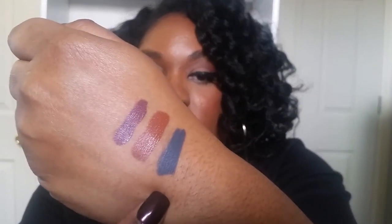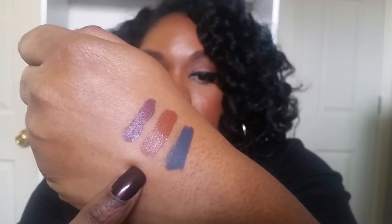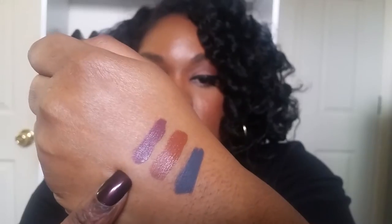Okay, and I didn't show you guys, but these are the swatches that I have so far. That's Petit Four, that is Tansy, and this is what Two Lips looks like. I'm going to have to do these all at the end. I'm going to try to do these as we go along. But I really like this color. Nothing like I have. What I'm liking so far is there's really nothing like a lot of these colors, like no other colors that I have. So I really appreciate that so far.